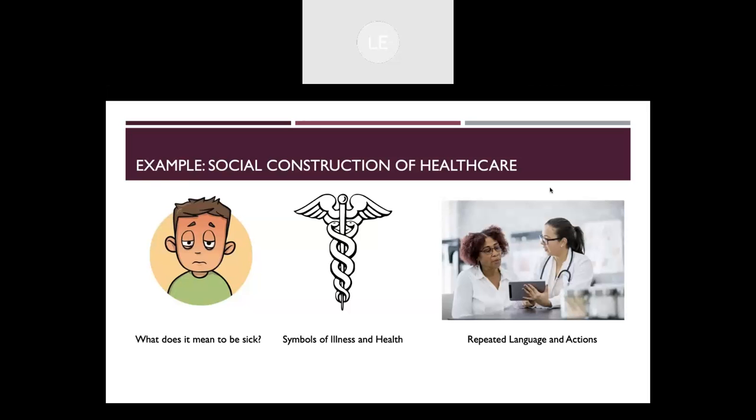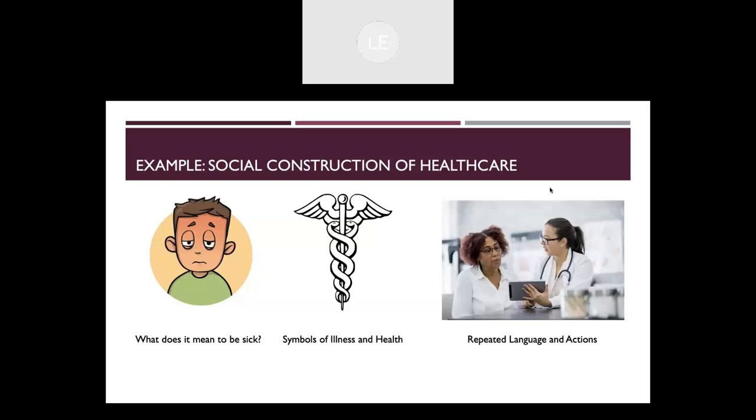Then because of this, we've created different symbols of illness and health. The way we talk about sexuality, the way we talk about menstruation, the way we talk about ADHD and mental illness have also shifted along with the meanings by which each of those conditions are described. Now, over time, as those languages and symbols are repeated, it becomes institutionalized. And today we have a whole system of healthcare in the United States and worldwide that is based on those meanings. If you were around 50 years ago and you were gay, you could have been admitted into the healthcare system as an insane patient.